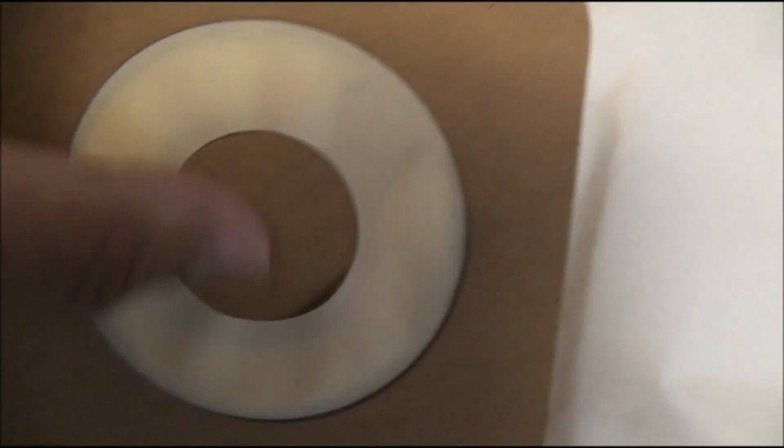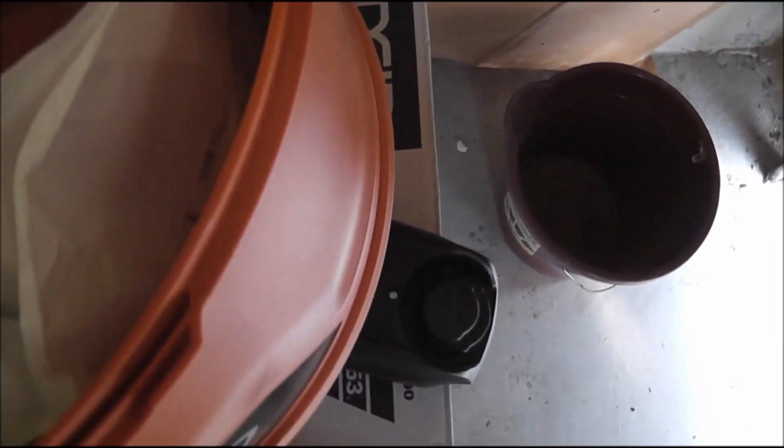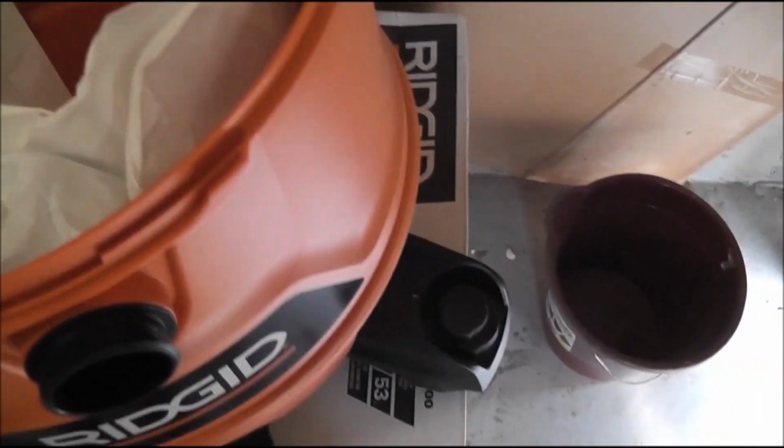Let me show you on this one. What you've got to do is, this is how they come. You have to pull this out, and then there's like a rubber thing you have to push in. And when this opens up, you kind of pull it in. You see? And this secures. See these things here? It secures on there. And then that's it really. So that really should be it. So okay, I'll try this out another time. But yeah, I think this is going to be okay.